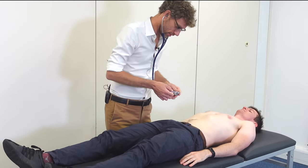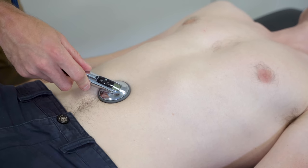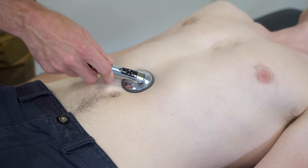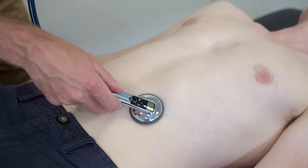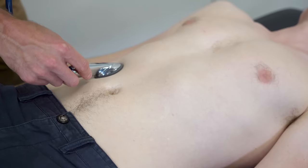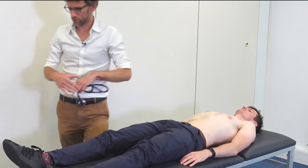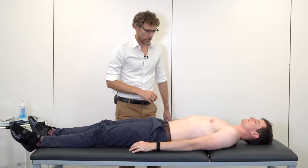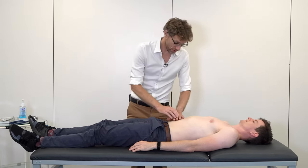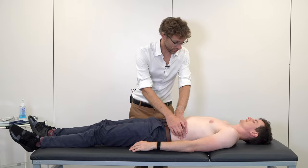So just going to have a listen. Okay, so we've got normal bowel sounds there. I can't hear anything unusual. And I can't hear any unusual sounds by the side of the stomach. Right, so what we're going to do now is I'm going to see if there's any signs of fluid in your stomach. So I'm just going to percuss across. Okay, so we've got a nice change there.